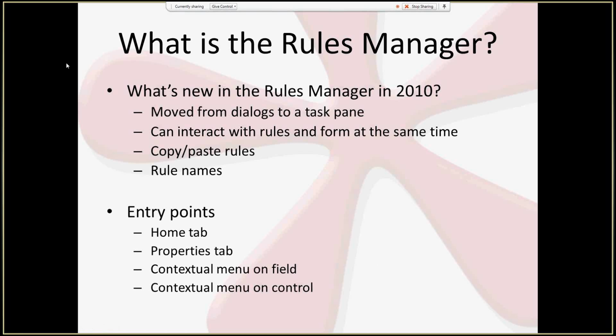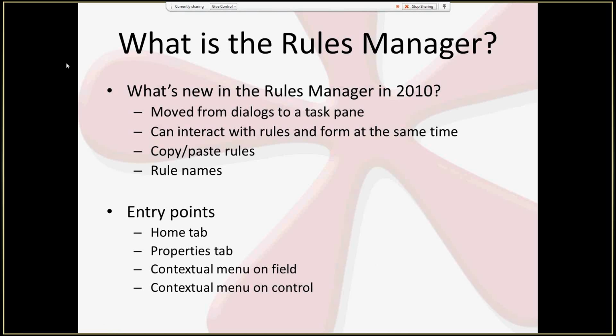Being able to add rule names yourself is very, very nice, because if you're doing a form now, and maybe down the line you want to return to it, and it's a fairly complex form, or maybe there are some complex rules on a button or on a field, a rule name is really good, because then you can go back to it and immediately understand what is going on. As long as you're giving it a meaningful name, of course, it's easy to pick it up, or if you have another form designer take a look at your form down the line, then it's a lot easier for them to understand what's going on as well.